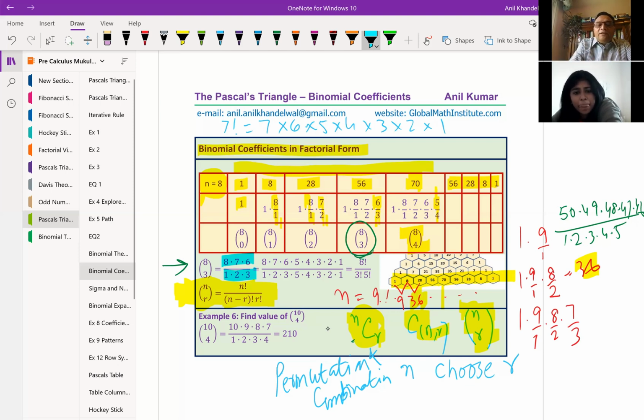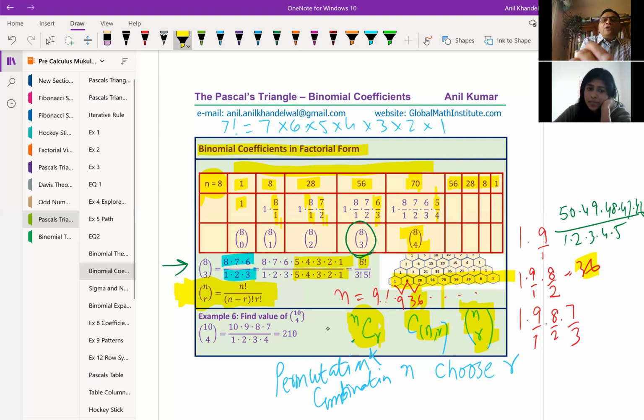What I've done here is to 8, 7, 6, we just added the product 5, 4, 3, 2, 1, both in the numerator and denominator, right? Still, the product is the same, which is 8, 7, 6 over 1, 2, 3, because they cancel out. But I can use factorial notation. The idea here is to use factorial notation. So the top one is 8 factorial now. 8, 7, 6, 5, 4, 3, 2, 1 is 8 factorial.